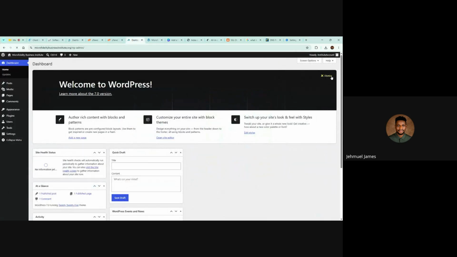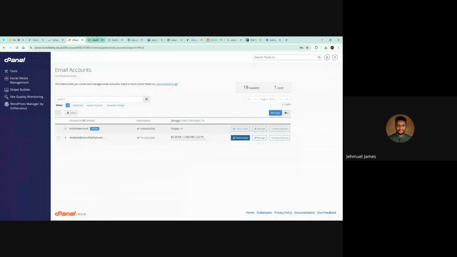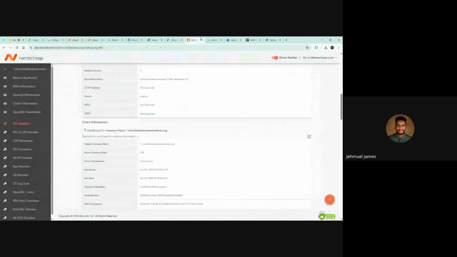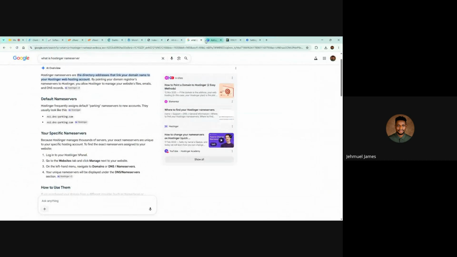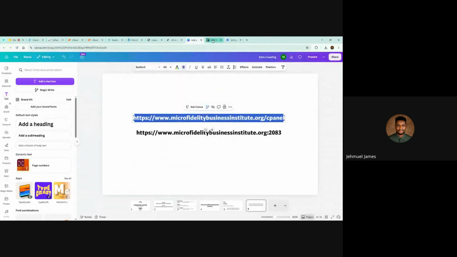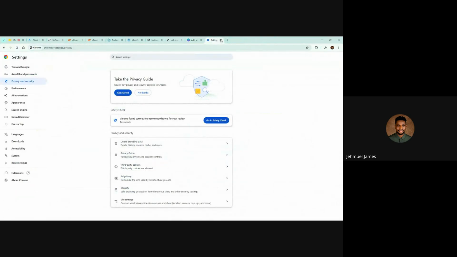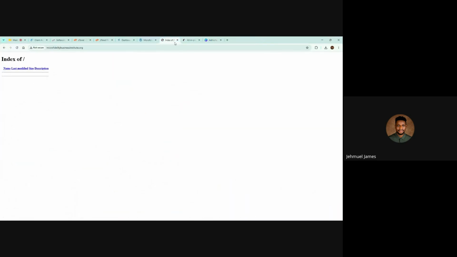This is WordPress. So let's close this tab. We don't need it now. Let's minimize tabs so we can have our focus in one place. The SSL checker, I'm closing it now. The question here, I'm closing this now. I'm closing all my tabs, most of the tabs that we're not going to be using.